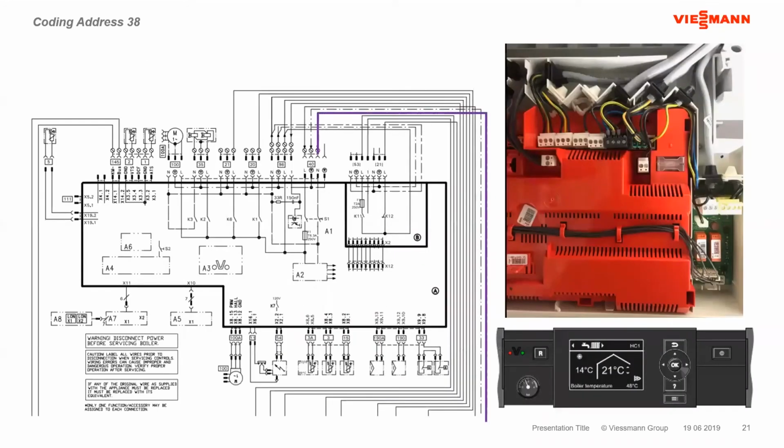So there's the neutral. Lots of wires there. It's just nice and easy to detail it this way to show you where that power is moving. And of course, the first thing it hits when it comes up through the pump module is a green plug, which happens to be the 40 plug. So that is the powered connection for the control console. I mentioned this when we were talking about flame rectification, checking for power and so on. This is a really good area to check for polarity in your controls, at this particular area of your device.